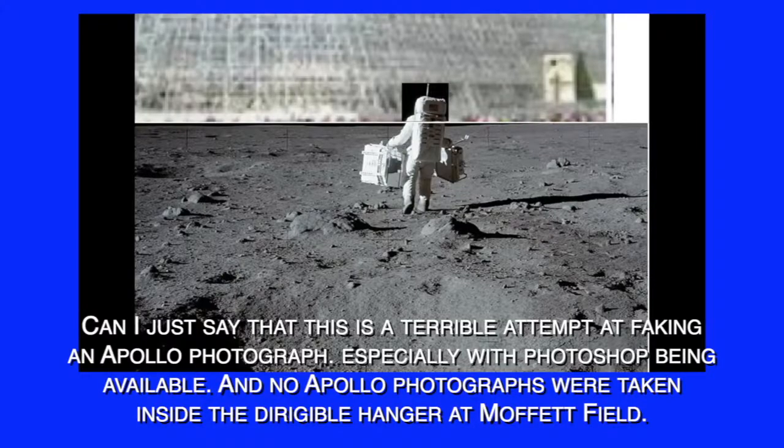Now, folks, as I've told you, all them Apollo 11 photos were initially done inside that big hangar. What I've done here now is given you a demonstration of what the photos were initially like.